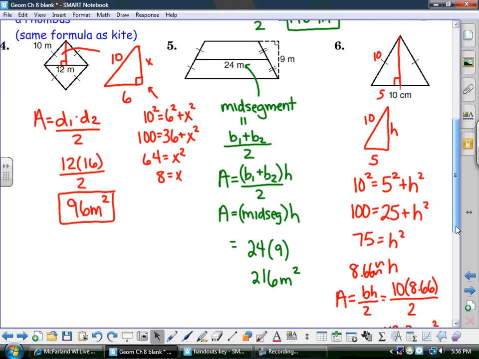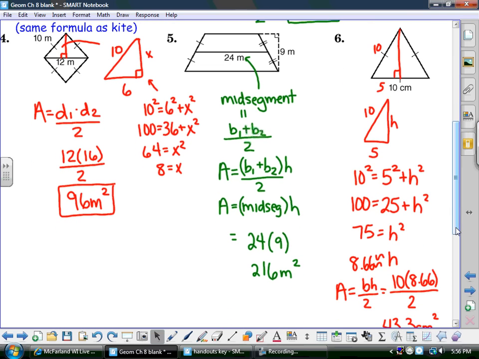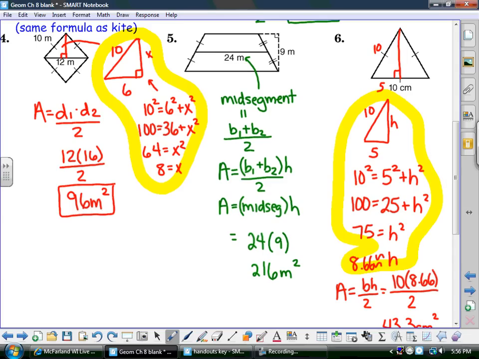If you didn't understand 4, 5, and 6 and you weren't able to figure them out, that's okay for right now. And the main reason that that's okay is because to figure out number 4 and number 6, you need to know the Pythagorean theorem. That is something that you have probably learned before, but you may not remember it. We will cover it later in geometry. So if you couldn't figure out 4 and 6, that's okay.